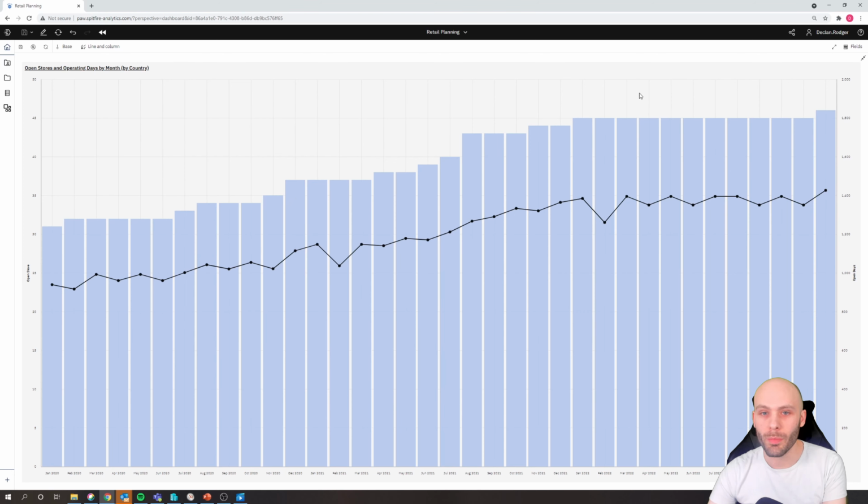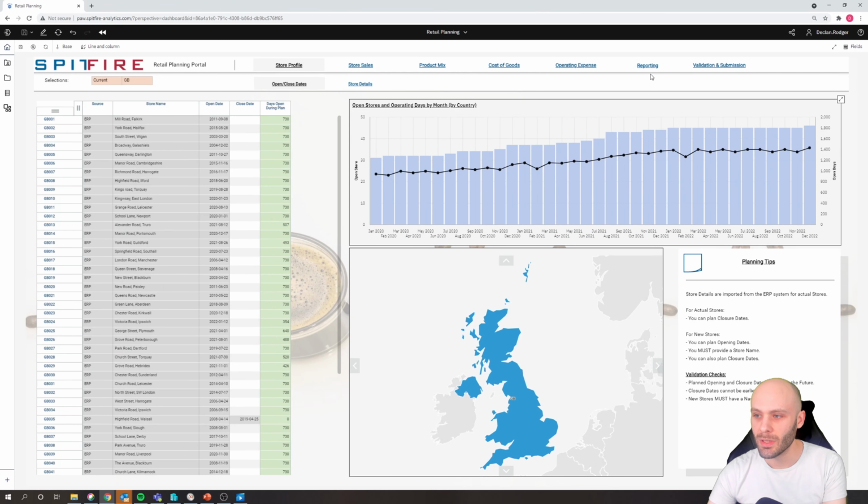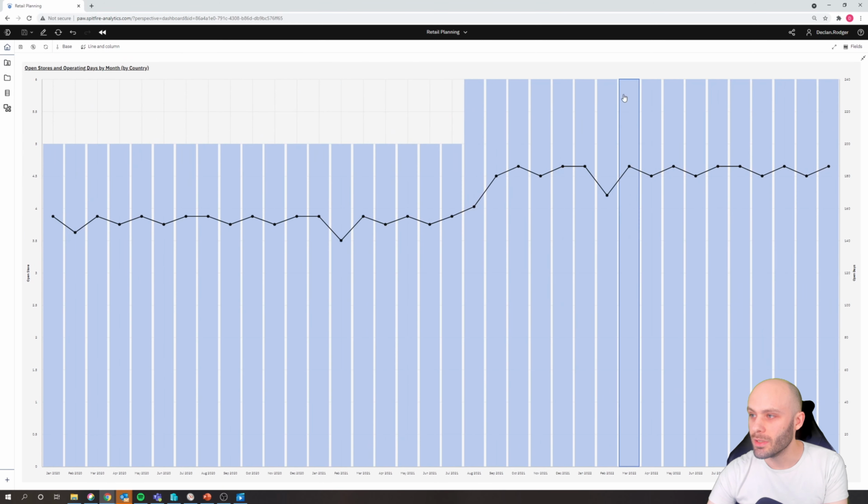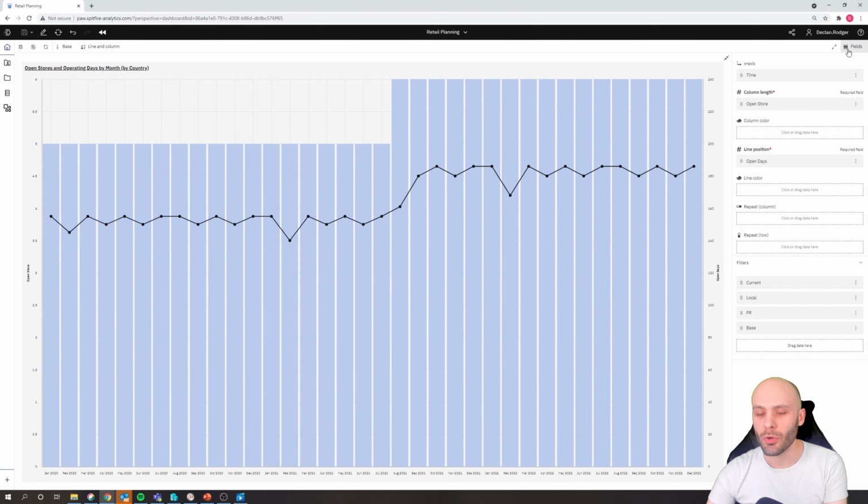Now, what we may want to do, of course, is filter this a little bit more. Chances are, if we make some changes on the screen that we are working with, the data we will be seeing is synchronized, so our charts do update accordingly. But sometimes we want to go beyond that. And in those cases, when we are in the chart, if we click the fields option in the top right corner, it brings up the detail behind what is in here, and we can start making some changes.